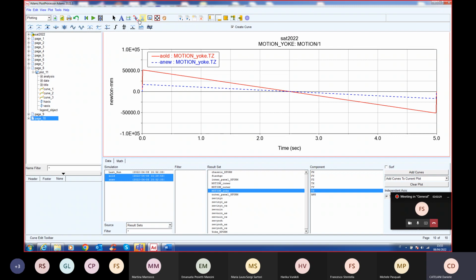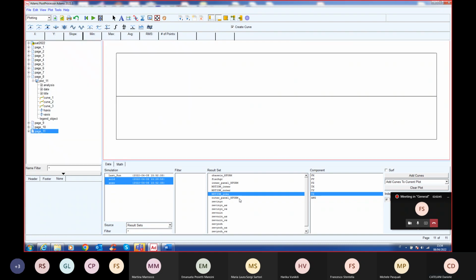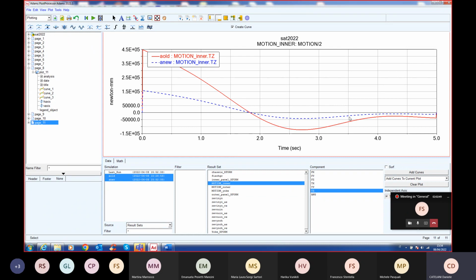Before we had 50,000 Newton millimeter, now we have 17, 1/3. And the same for the inner, you can see the difference in behavior, and the outer.